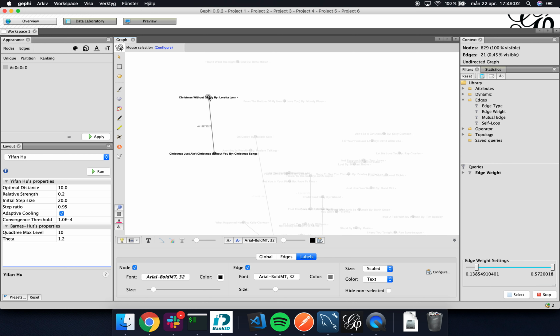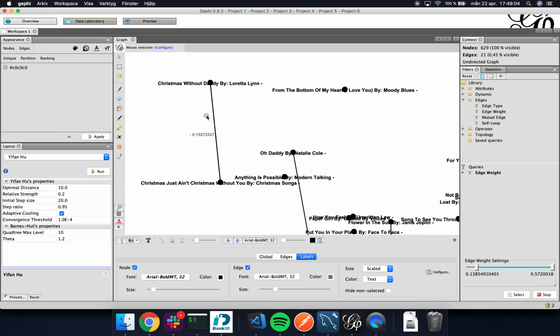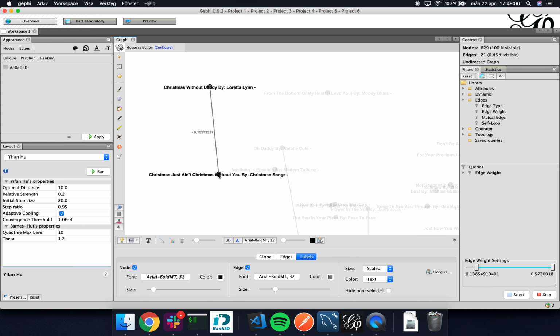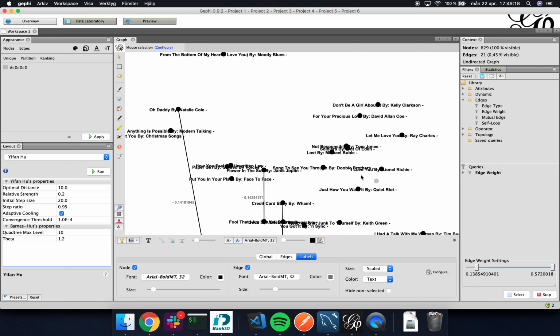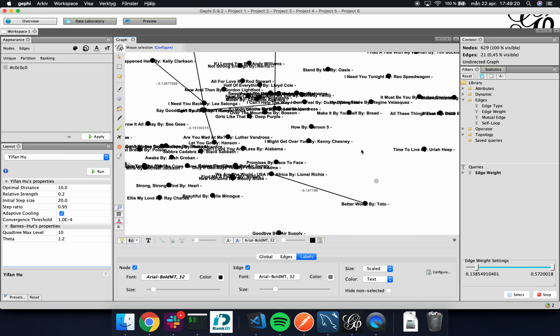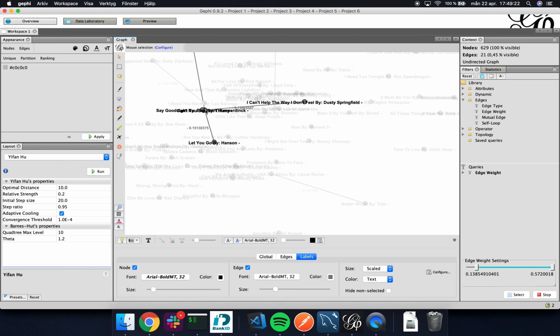So here, for example, you can see that it's more accurate because these are obviously two Christmas songs. Christmas Without Daddy and Christmas Just Ain't About Without Love or something. So it's doing something here. And I don't actually know all the lyrics for all of these, so it's kind of hard to figure out what's going on here.